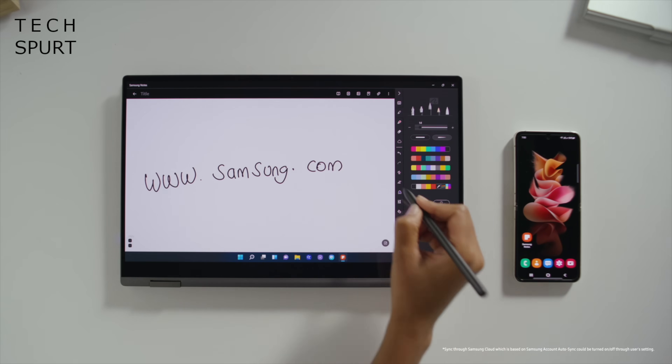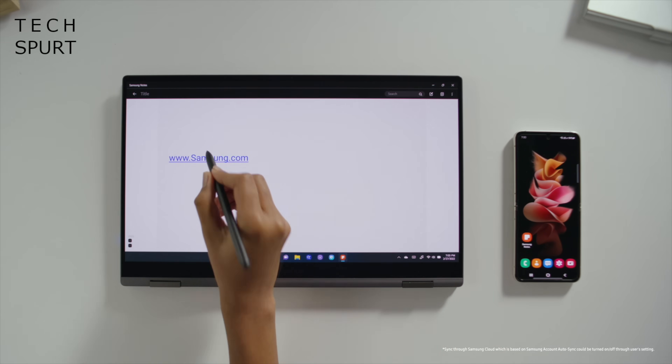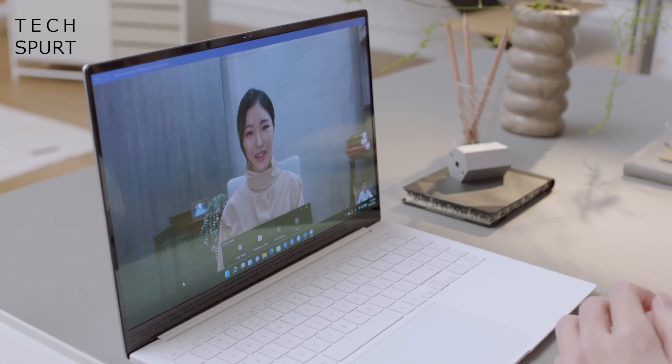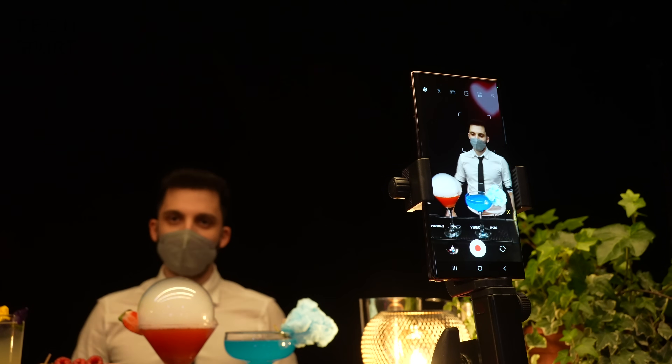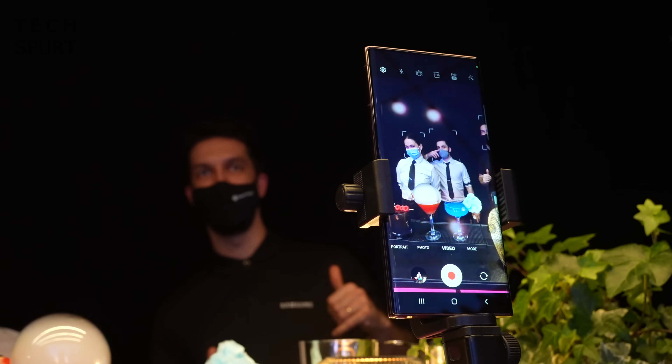The S Pen is perfect for sketching, scribbling, editing photos on the fly — whatever you want to get up to. On the audio side, it's a Dolby Atmos stereo speaker setup on all sizes and models, with four watts of power on the 13-inch versions and five watts on the 15-inch. Samsung has also upgraded the built-in webcam to a Full HD 1080p with a wider 87-degree viewing angle, plus the same smart auto-framing feature found on the Galaxy S22 phones, so the laptop can track you and keep you in frame if you're moving about.